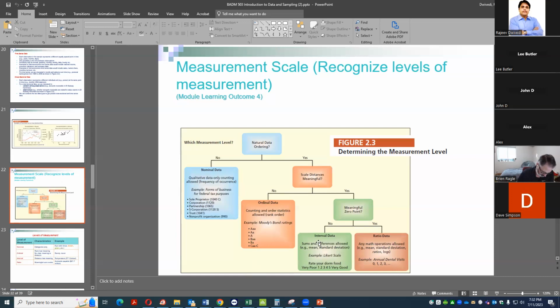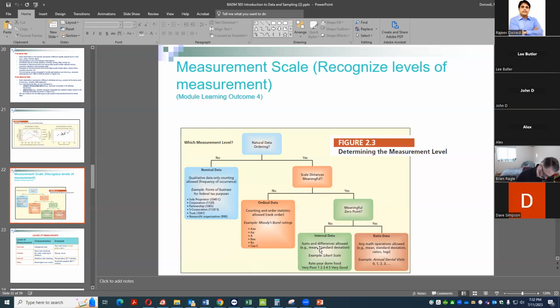Third is interval. Interval is meaningful in between, like the Likert scale or temperature. Temperature is widely considered where you can do mean, standard deviation, and so on.